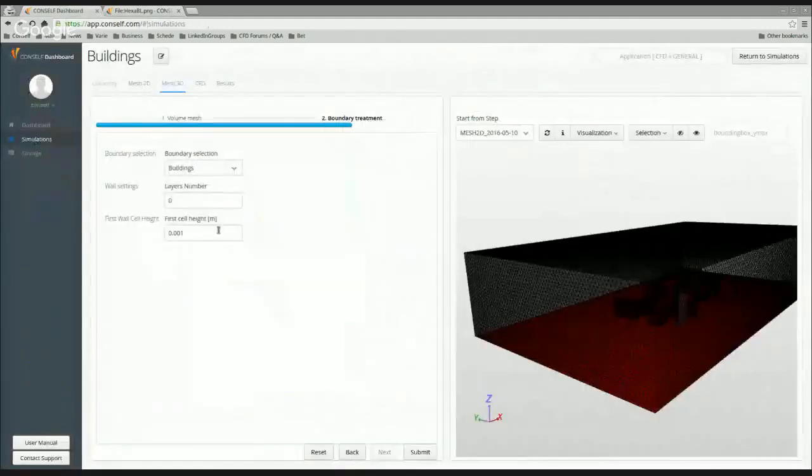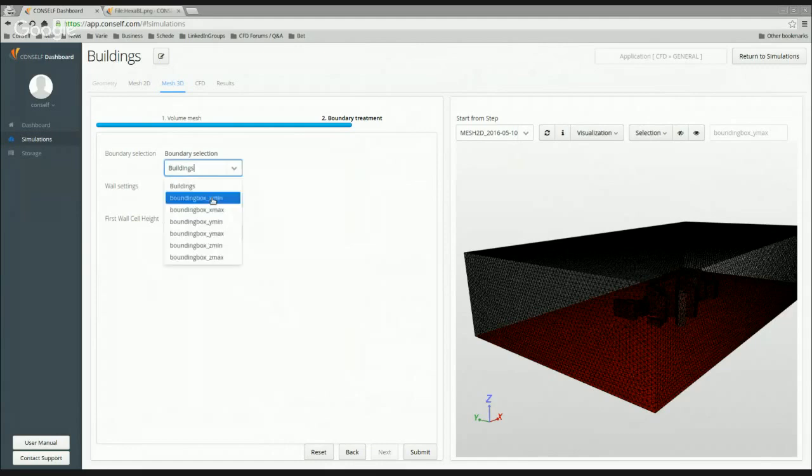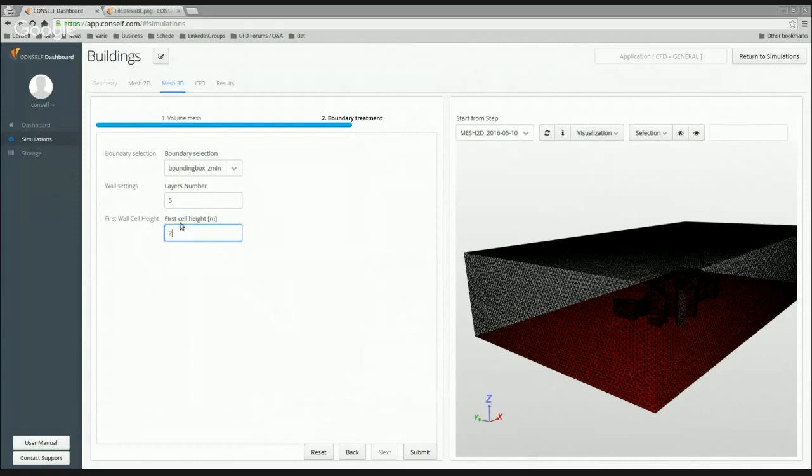So in our case, we can define this parameter for the buildings, prescribing 5 layers and a cell dimension of 1 meter. Okay, so we can do the same thing for the bounding box Z minimum, that is the ground, and we want, again, 5 layers and this time 2 meters on the ground.